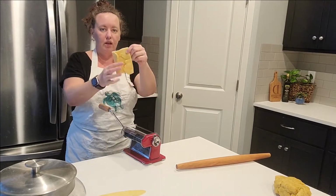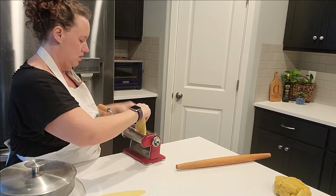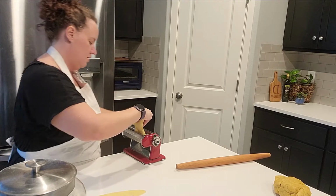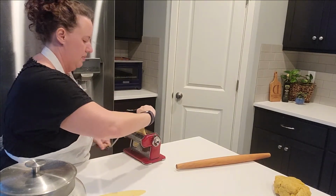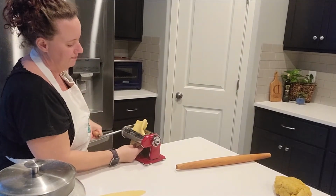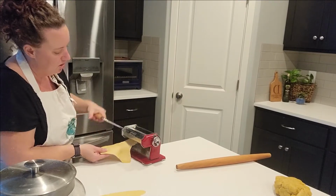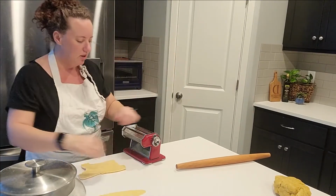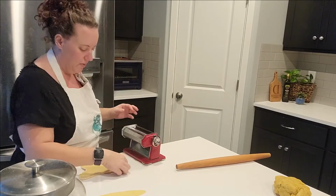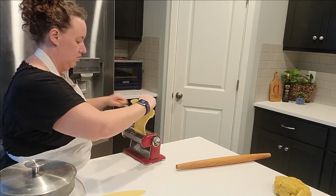So I folded it into thirds, and I'm going to roll it through. No, this one didn't quite roll rectangular-ish, but that's okay. It's still coming out better, more sheet-like. And by no means at all am I an expert pasta maker.